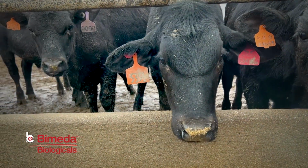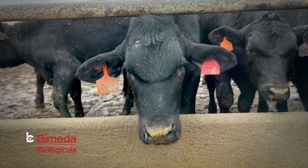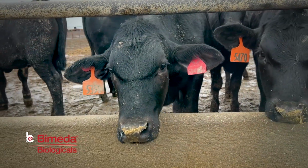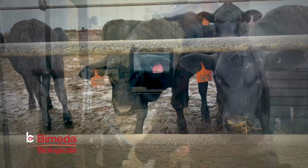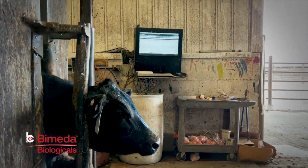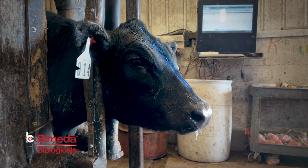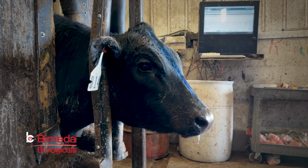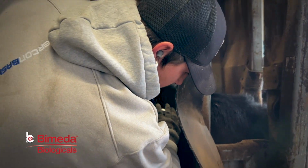Give them a few days to kind of acclimate, settle down a little bit. That gives us a period where we know what we're working with and how we're going to handle them at the chute when we come to process them. We don't process till day 10, 14 or so, and we found better luck with that just because we know what we're working with. And it seems like if they're going to fall apart on you or start having some BRD issues, you'll find it within that 10 to 14 day period.